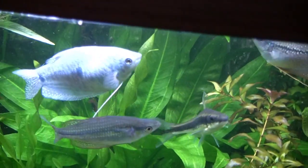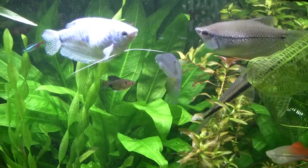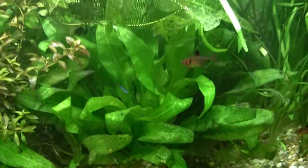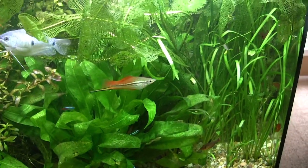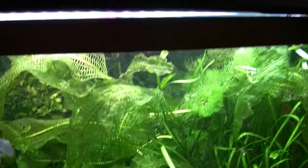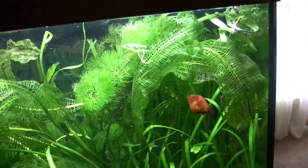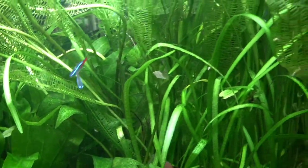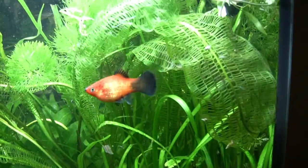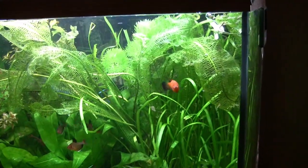But anyway, my point being, there's that Amazon sword, which I counted at least 30 leaves on. It could really be the queen plant in here if it weren't for the fact that there's another one right over here doing equally well. And so whatever is going on with this fertilization program is very good for the Amazon sword plants. And of course, as I said, the Madagascar lace plant just fills up this whole corner of the tank now. And as you may be able to see the stems going down to the base of the plant, there's at least 20 beautiful stems of Madagascar lace plant in this corner of the tank.